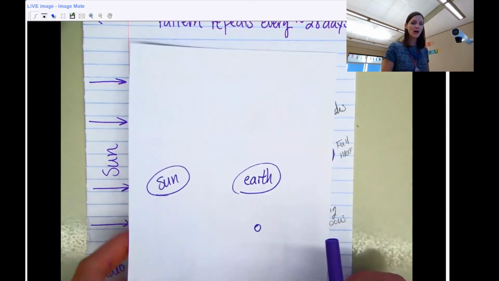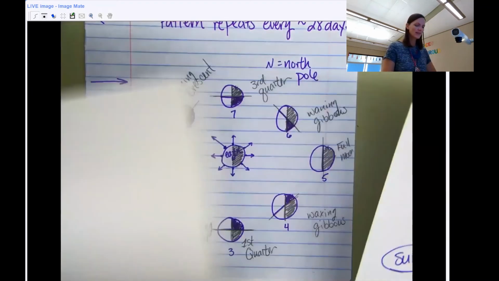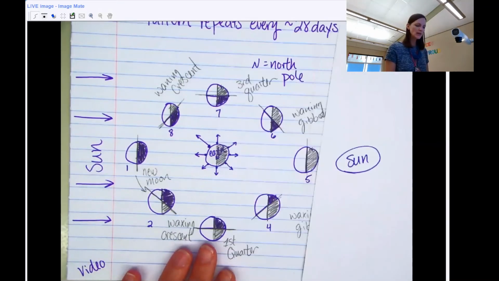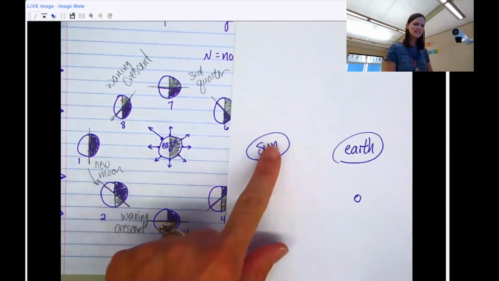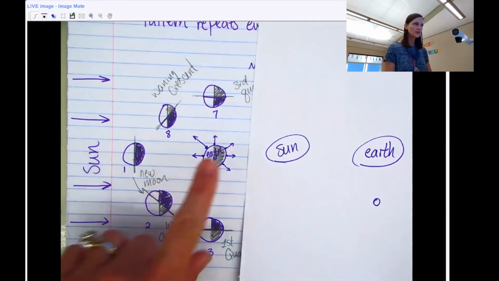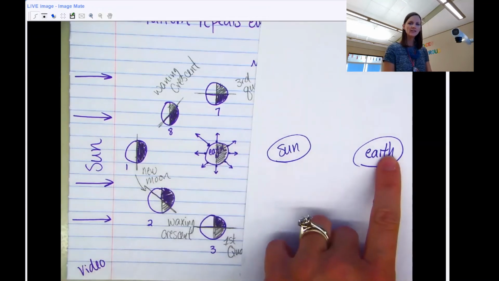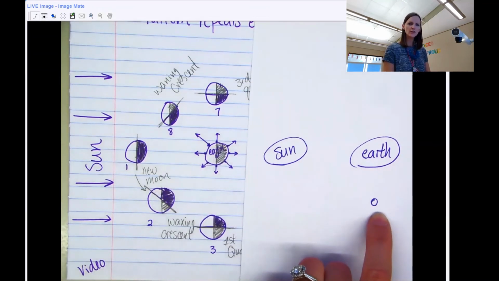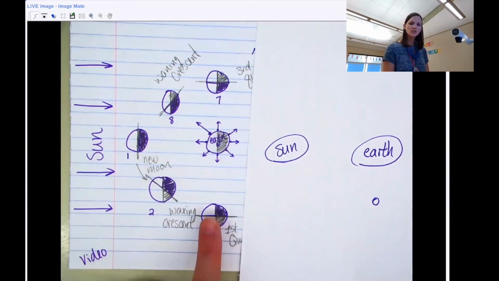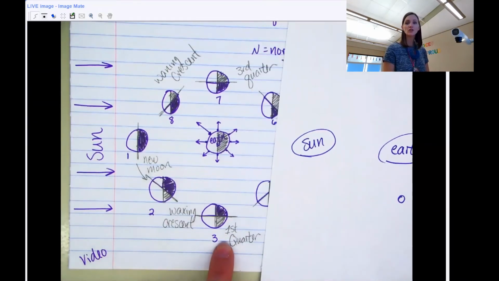What would you do to figure that out? Hopefully, you'd check the model that you have, and you'd use your understanding of how we made that model, and you would be able to decide if the sun is here, that's similar to the sun being here, the earth is here, and then this moon is directly below the earth. So in this situation, that would be this position. So I would predict this would be the first quarter moon.